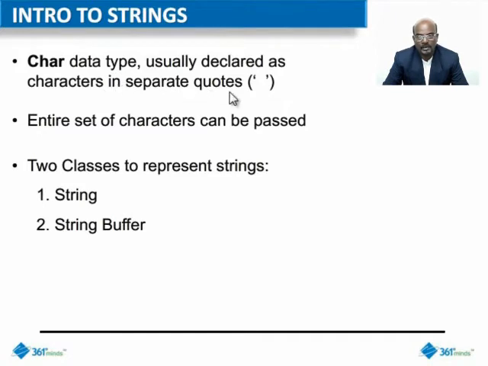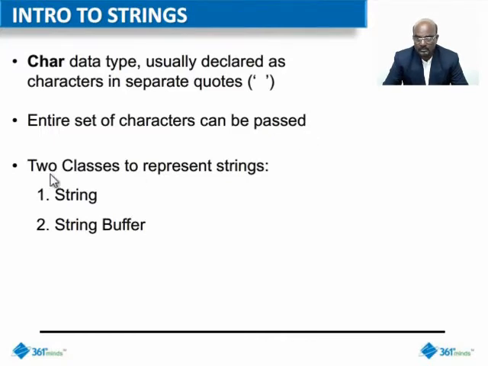So if you're going to type, say, 7 characters, all the 7 characters are typed in single quotes, and that's going to be a tedious task for the programmer. But in a string, an entire set of characters can be passed as just one value within double quotes, and that's why string is much better than a character.